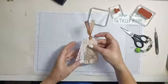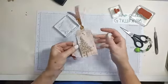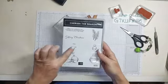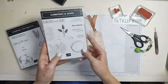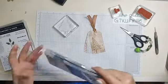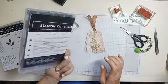So there you go. There's my tag. You'd think we could make a tag like this and not use 3 stamp sets, but we did. We used 3 stamp sets. Cherish the Season for the "2 from." Comfort and Hope for our background stamp. And In the Pines for that beautiful, beautiful tree. So, I'm going to have to use this more.